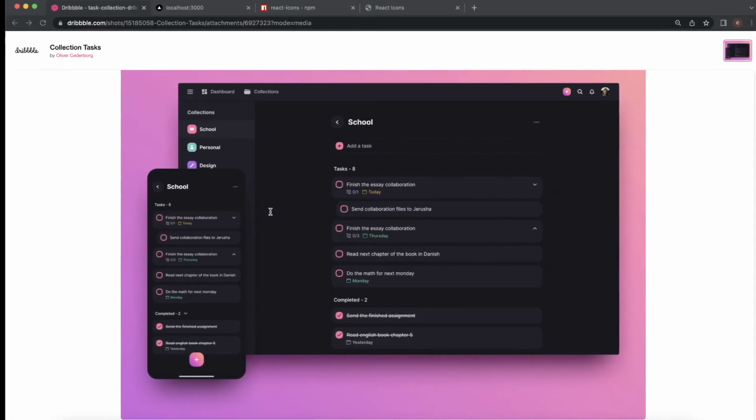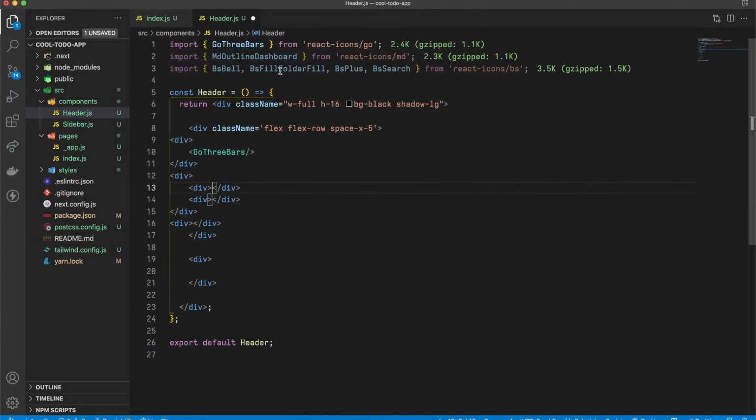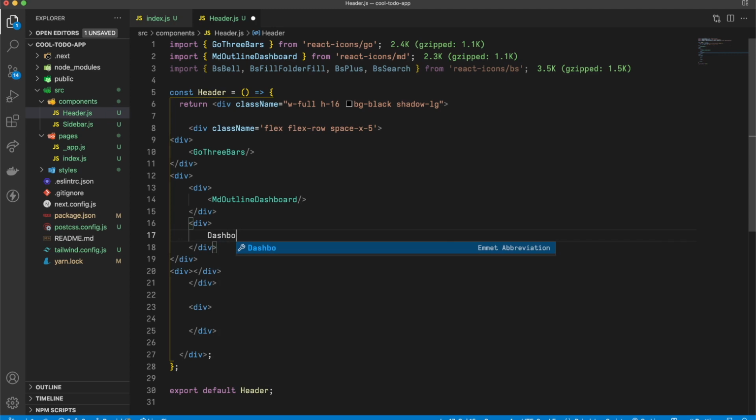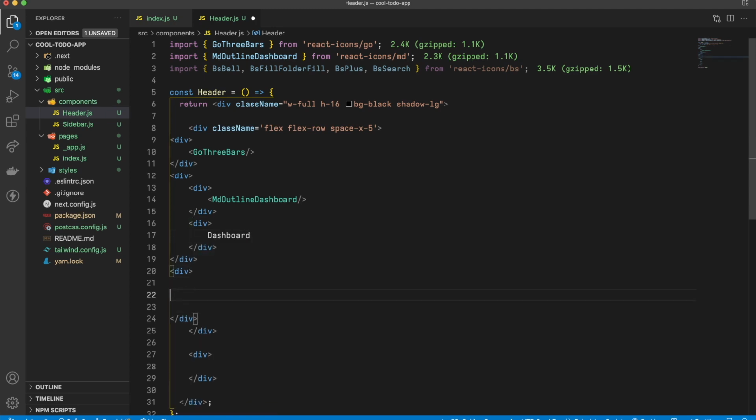So we will use this one dashboard icon, and here we will write the dashboard, and here again we will use the 2 divisions.